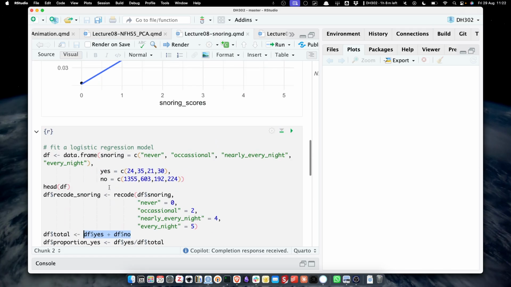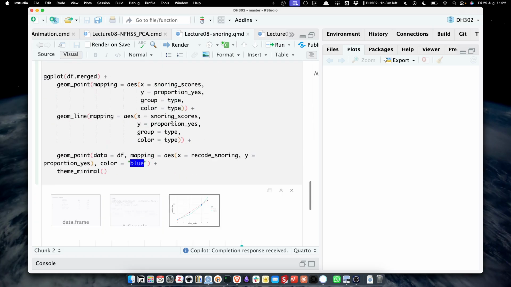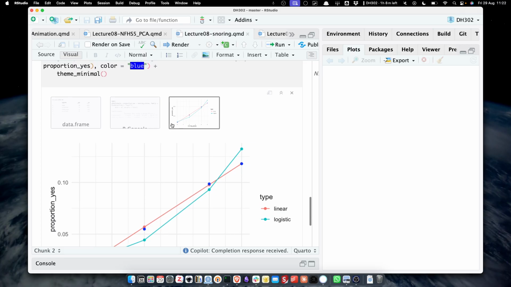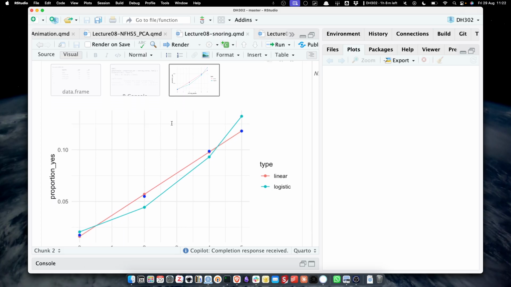So we will do this and let's see what it looks like. And at the bottom, what I'm doing is I'm plotting the same model. I'm plotting the logistic regression against the linear model and trying to see what is really different. What is it that it's trying to fit? So this is your actual observation, the blue point that you see in terms of your proportion of yeses. The red curve here is the linear model that we got, and you see it kind of fits actually pretty nice.